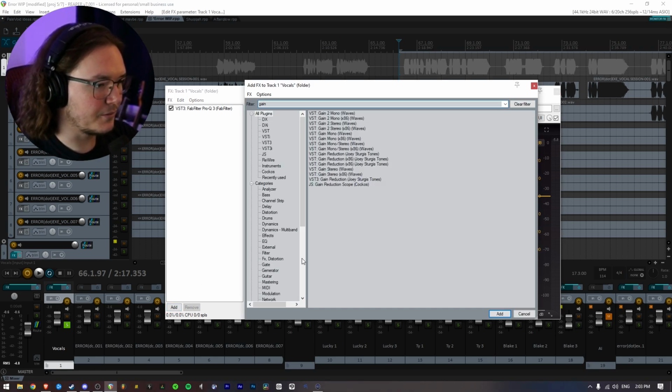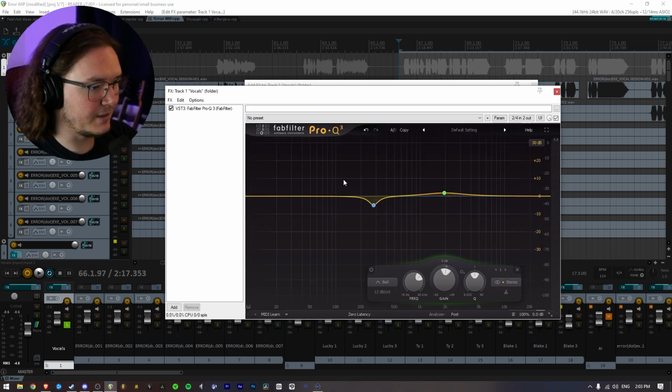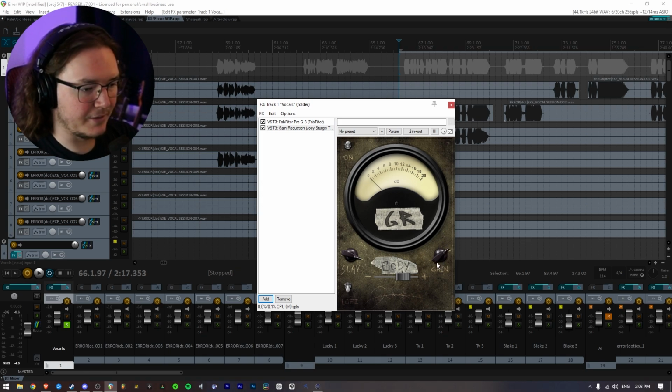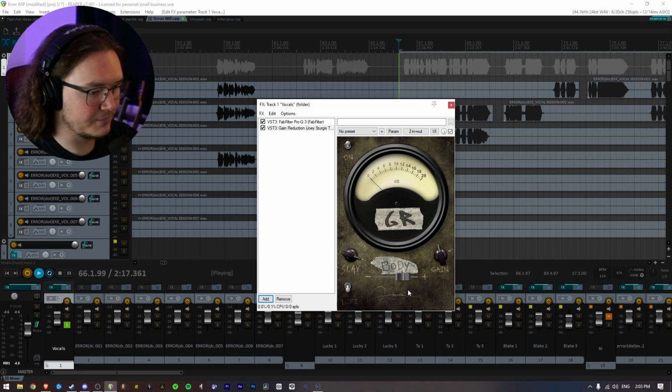I will go ahead and throw on some compression. I've been kind of liking this plugin a little bit more lately, just to get a solid foundation of the compression just right out the box. So I know for a fact I'm going to have to just turn down the gain a bit. So I'll go ahead and play it and just see how it sounds default.